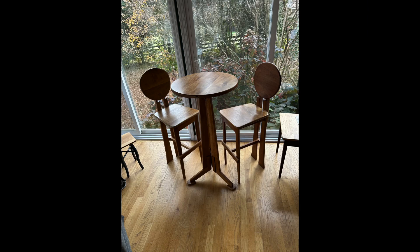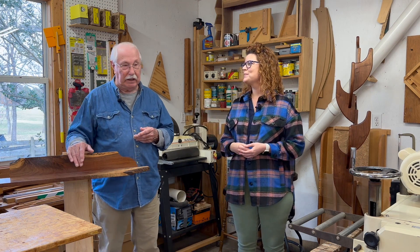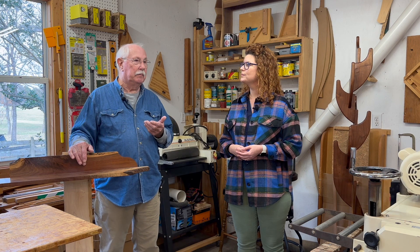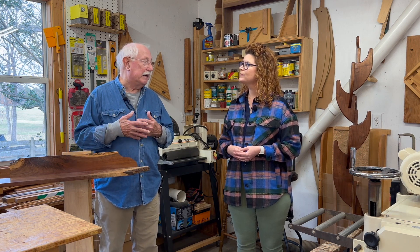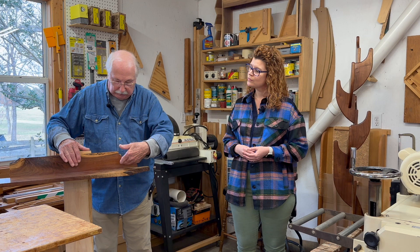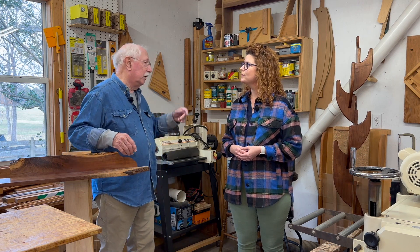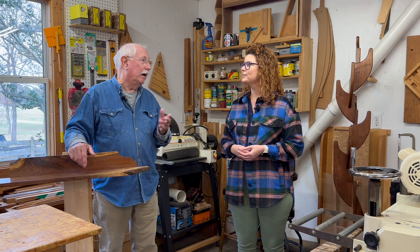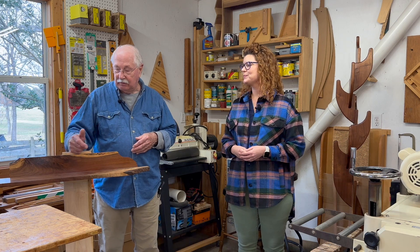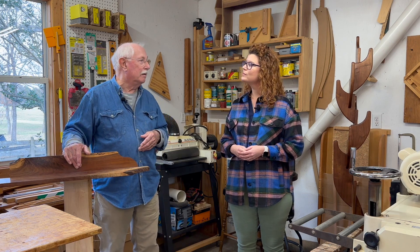Do you have a favorite way of putting something together? I've got a dovetailing jig which I use occasionally, mostly for drawers. But I use either mortise and tenon joinery or a lot of doweling to hold pieces together. On this piece, the front shelf is doweled into the back shelf with six or eight dowels for strength. The new glues they have nowadays are so strong you don't even need doweling — but I do it anyway because it helps me line things up. Those are my inspirations — not a person per se, but styles of art, mostly from the '30s.